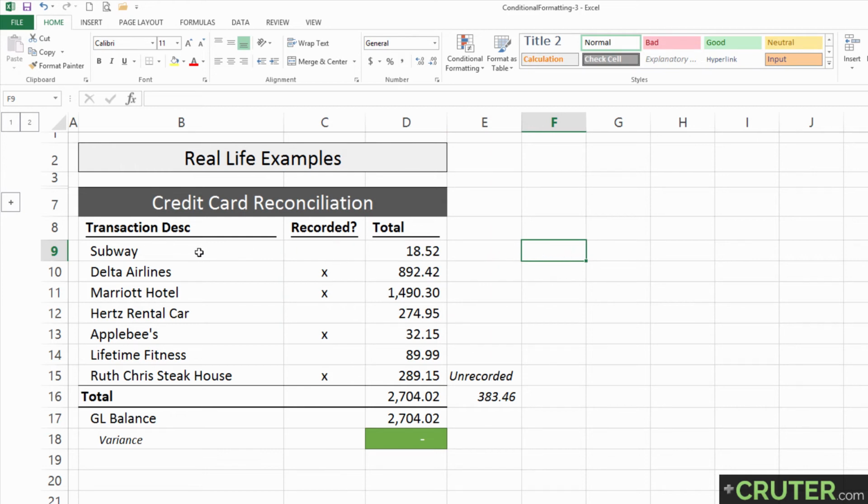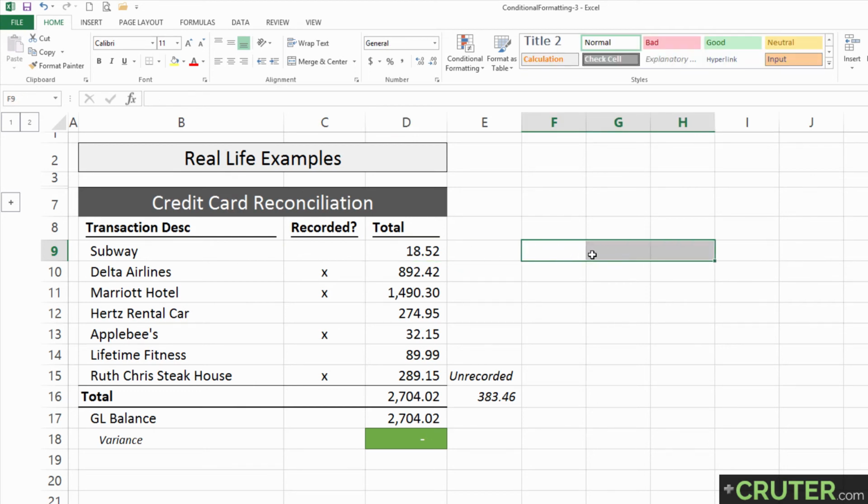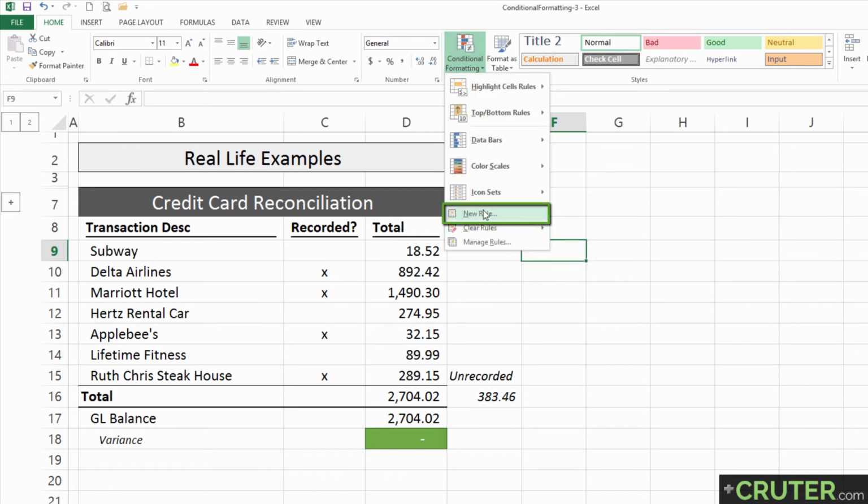We need to type a formula where this cell and this cell and this cell will be true if there's an X here. And if there's no X here, all three of these cells need to return a false value if this formula that we're going to write over here comes back. It's much easier if you write it outside of conditional formatting, outside of the new rule dialog box, just because it's much more sensitive within that dialog box.